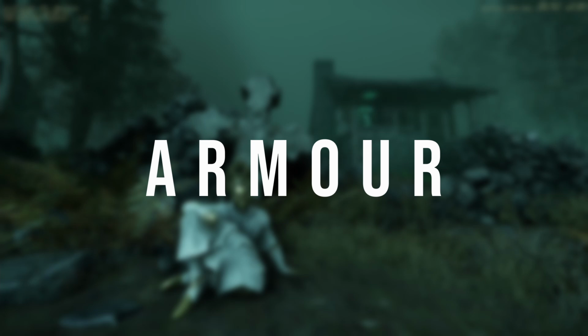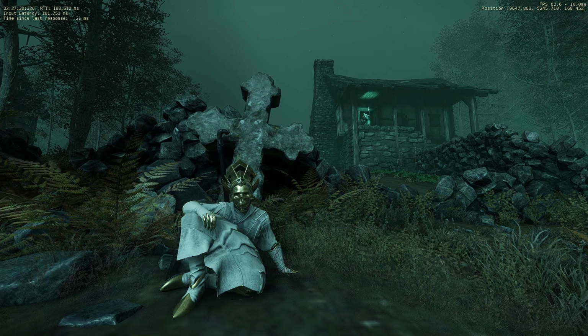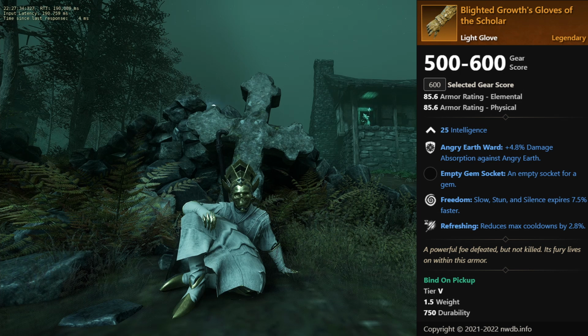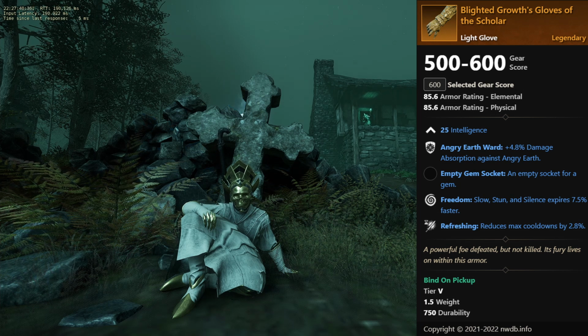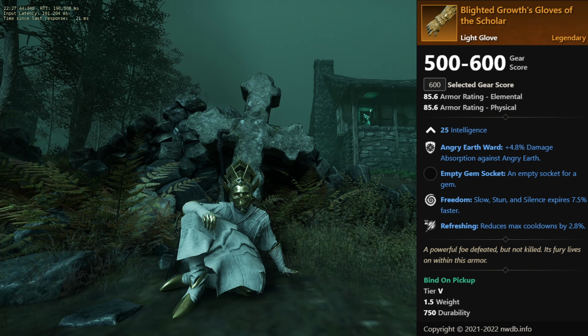Now for armor, there's actually a really good set that drops for intelligence users. This armor is called the Blighted Grove Gloves of the Scholar. This will come in a full set of 5, so meaning it will have the headpiece, the chest piece, the armor piece, the leg piece and the boots. So let's take a look at these pieces.